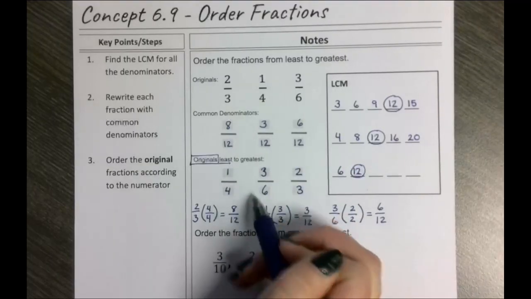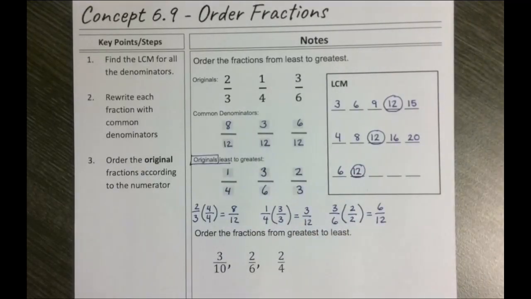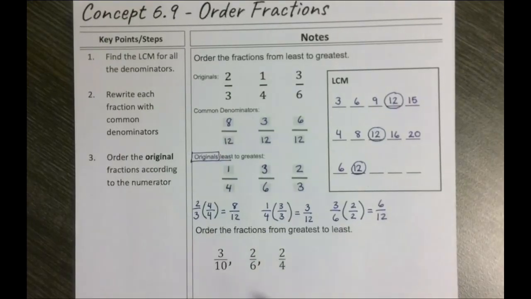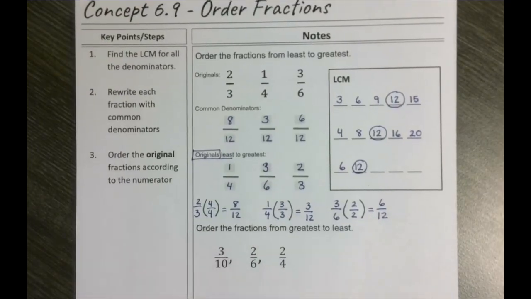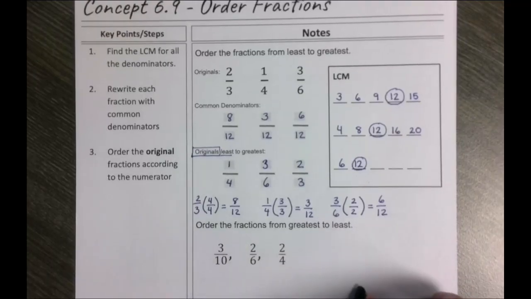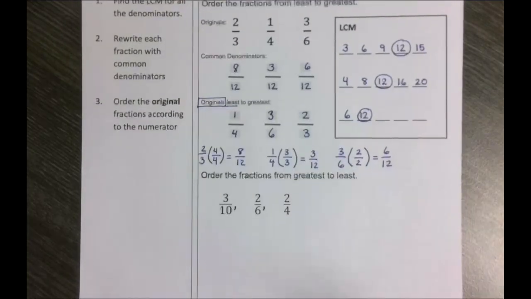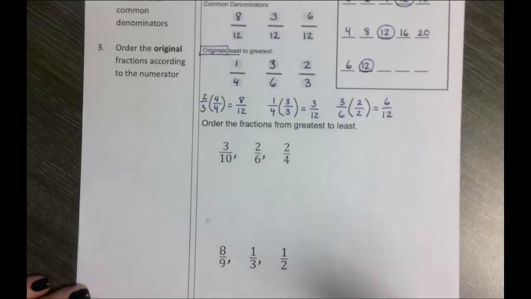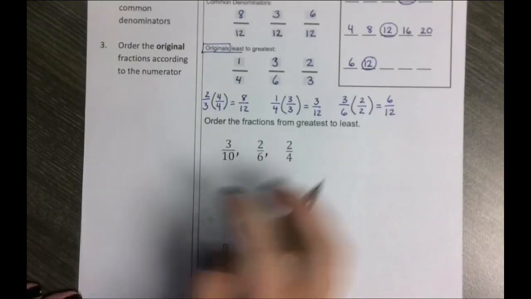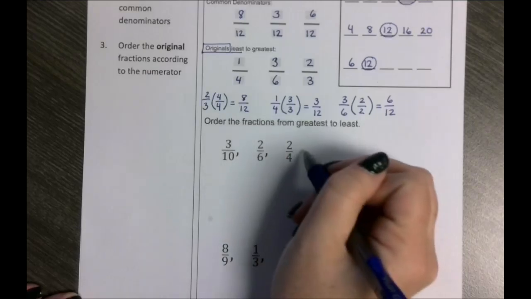And that common mistake that I just made is what most kids tend to make. So what I recommend doing, and we'll do that on one of our others, is I'll show you that I'm going to write the originals and the modified from least to greatest, or greatest to least in this case. First, I've got to figure out my common denominator.